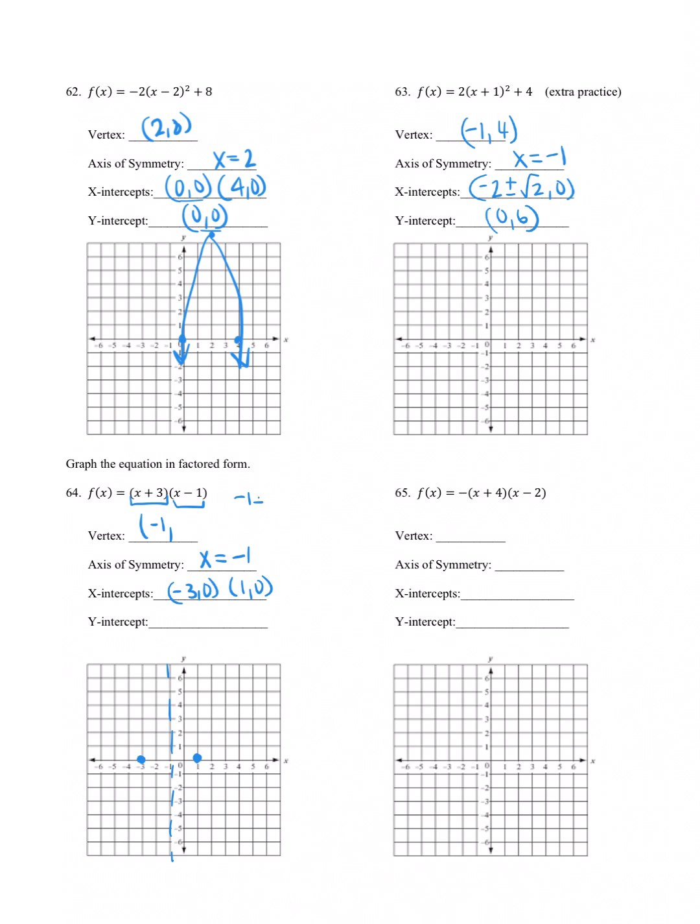When I plug in negative 1, I'll get my y value. So this here is 2, this is a negative 2, and that's equal to negative 4. So here I have this point right here. Y-intercept, when I let the x equal 0, I have 0 plus 3 times the quantity 0 minus 1. I have 3 times negative 1, or simply negative 3. So 0, negative 3 is right here, reflecting here, and there's my parabola.